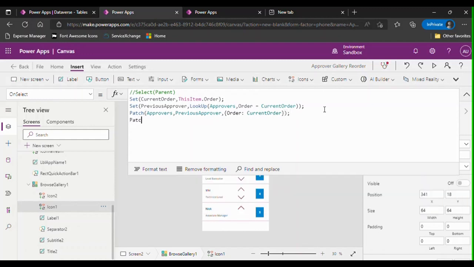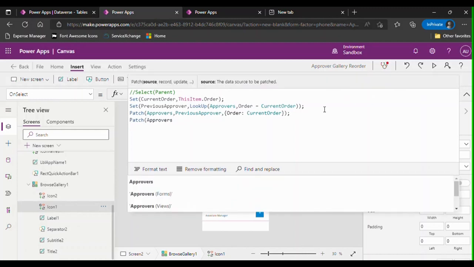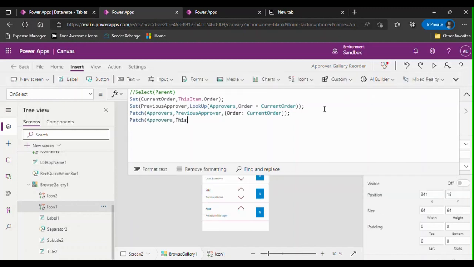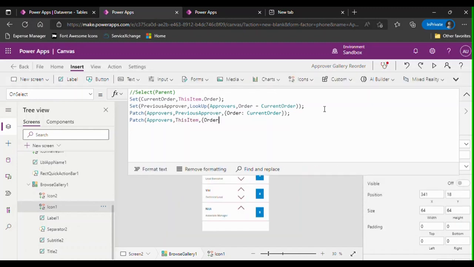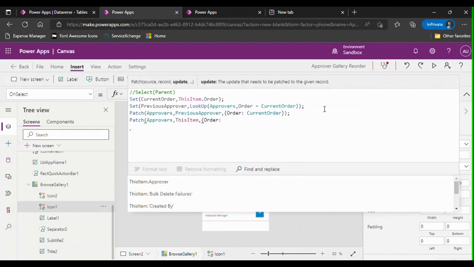Now we are going to set the current record order value as the previous record, right?